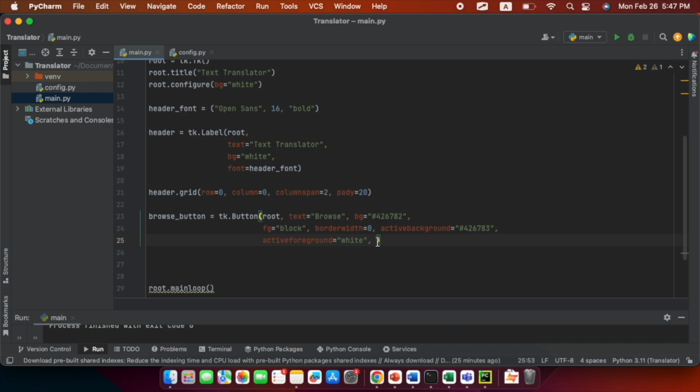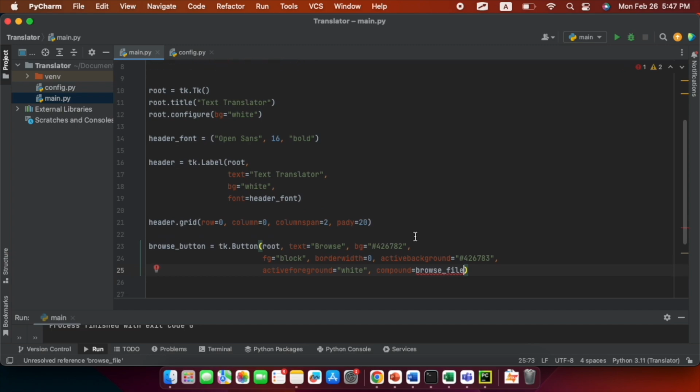Okay, so here I write command, okay, and I write browse file. You see that function in red because we haven't created it yet, but later on we're going to create the function and then you're going to actually use it, right? Actually, so everything works when we test it out.